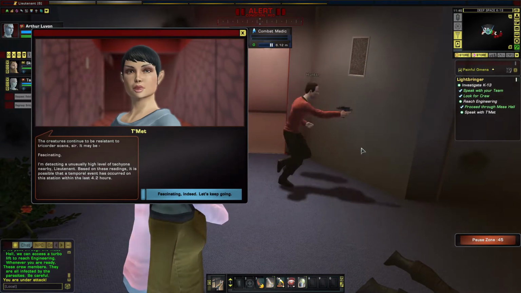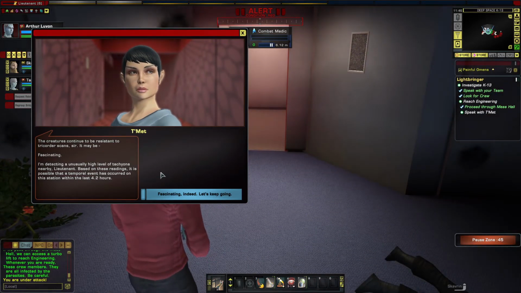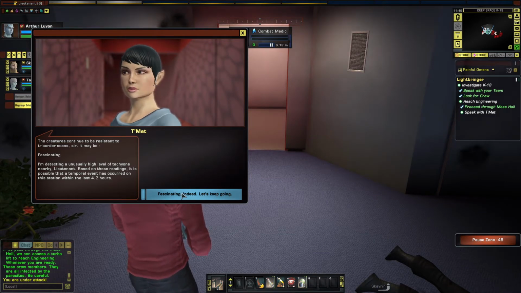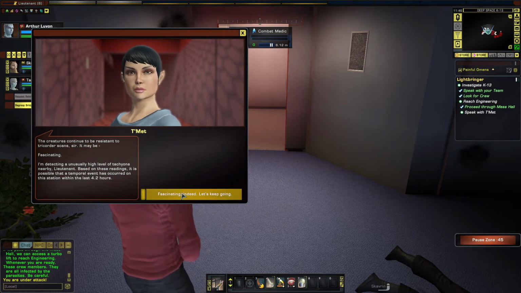The creatures continue to be resistant to tricorder scans, sir. It may be fascinating. I'm detecting an unusually high level of tachyons nearby. Based on these readings, it is possible that a temporal event has occurred on the station within the last 4.2 hours.